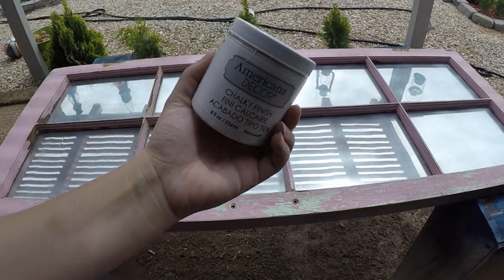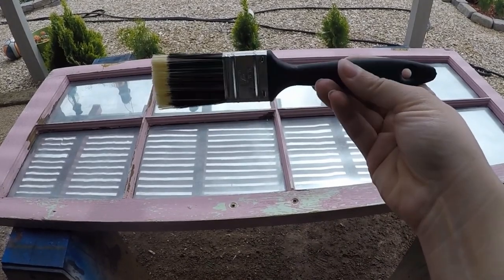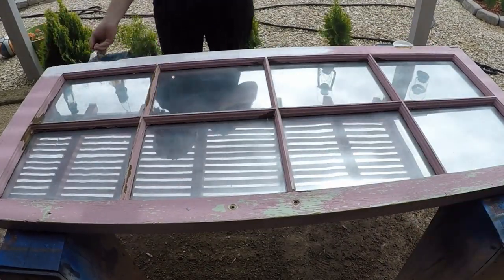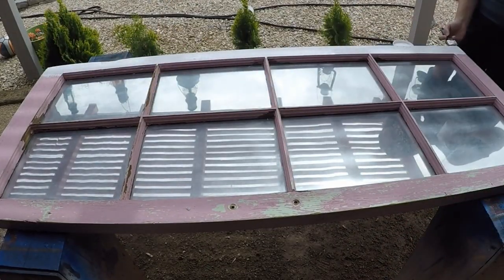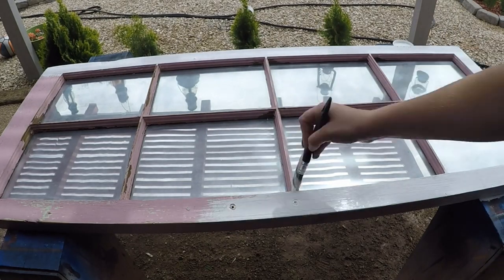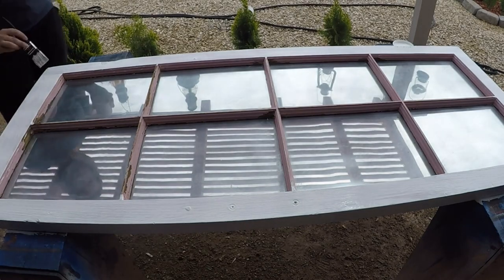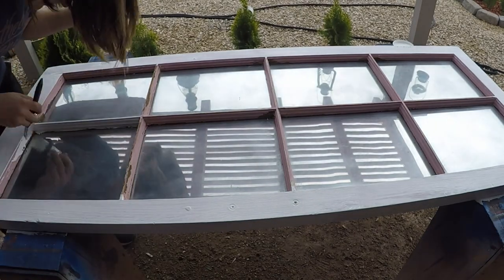The paint I'm going to be using for this is just the Home Depot brand chalk paint and a dollar store throwaway paintbrush. And I did two coats of paint on this. I never show my second coat just because I'm sure you guys know exactly what it would look like to paint a second coat on a piece of any kind of projects that I've done.